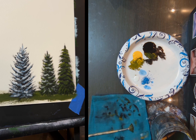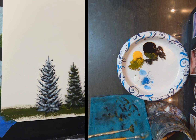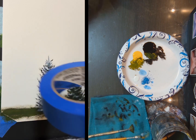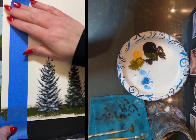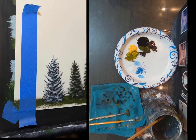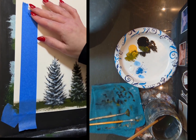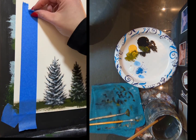Okay, an aspen, a birch tree. One of my favorite trees to paint. Caused quite a big uproar on TikTok recently. And I'm going to use some painter's tape, Scotch Blue number 2090. I'm going to stick it on my paper or your canvas, whatever you're using. Now at the top, I'm going to rip it. And then I'm going to go side to side with it so that my tree trunk is not just straight.